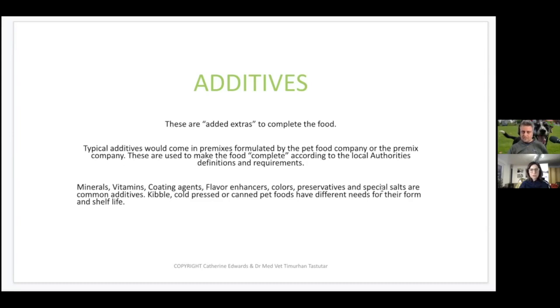Okay, so before you move on from this, when we're talking about additives, are we always talking about what we would call lab-made or synthetic vitamins and minerals, or would they sometimes be from natural sources as well? It can be from natural sources as well, but that's a slippery slope, because when they are naturally obtained in full form, they normally become an ingredient. Yes. So it will be added there.